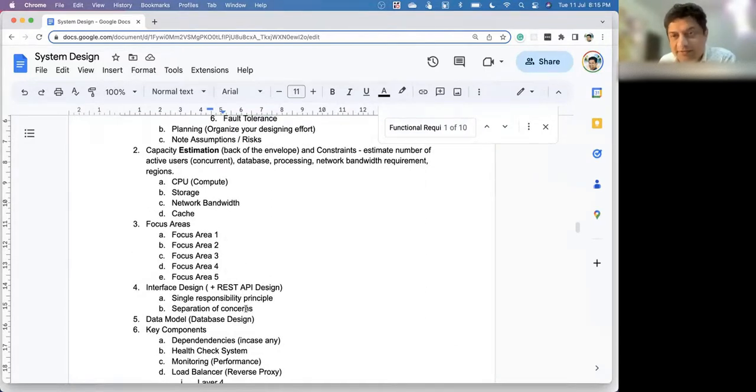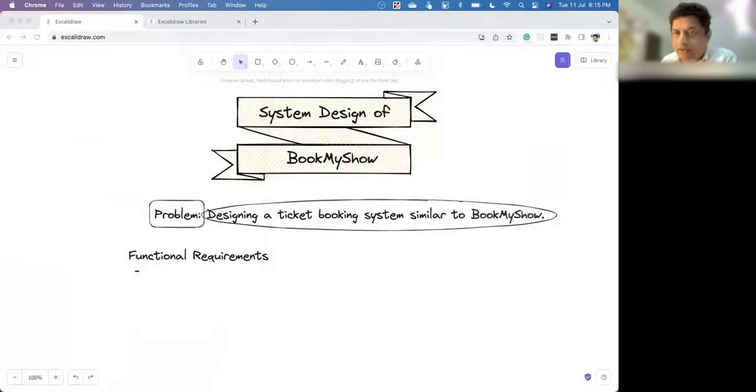Then you will proceed with various activities, which could be interface design, database design, key components, etc. Focus on logically breaking down the problem and on how to arrive at a solution. Treat it like a real project, where you are the architect and capable of designing similar systems.